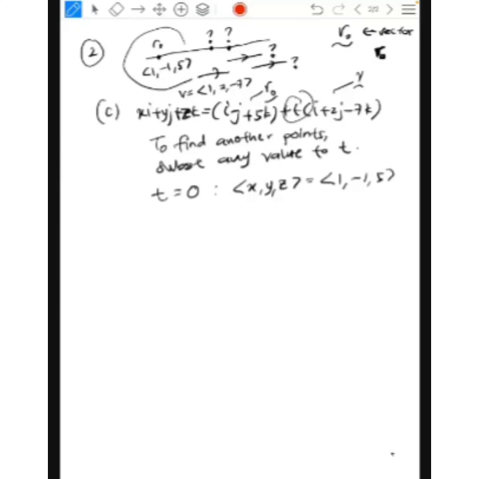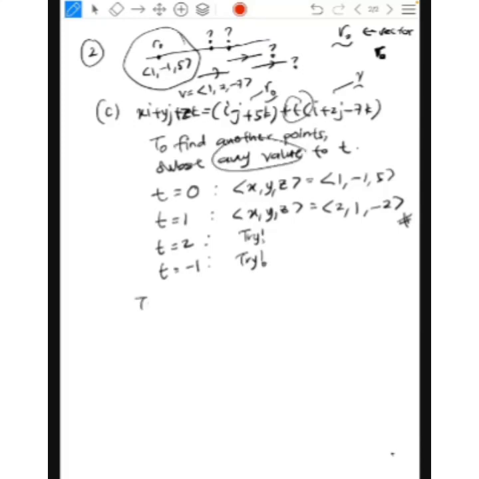Okay, to find other points, macam mana lagi nak buat? Katalah t equals to 1 ke, and then kawan awak buat t equals to 2 ke, randomly, and then t equals to negative pun boleh, tak kisah. Okay, let's say kalau t masuk 1, you akan dapat 1 tambah 1, 2, negatif 1 tambah 2, 1, and then 5 tolak 7, negatif 2. Faham? And then you may try for this one. It can be any value of t.